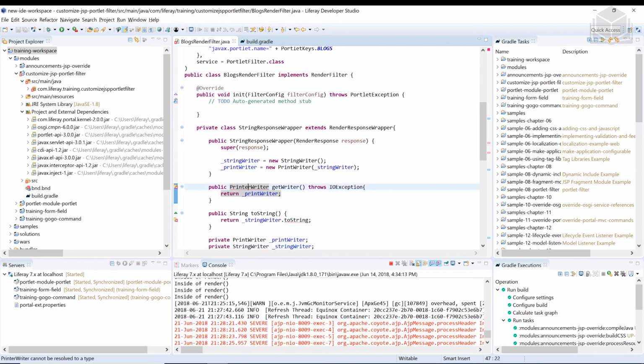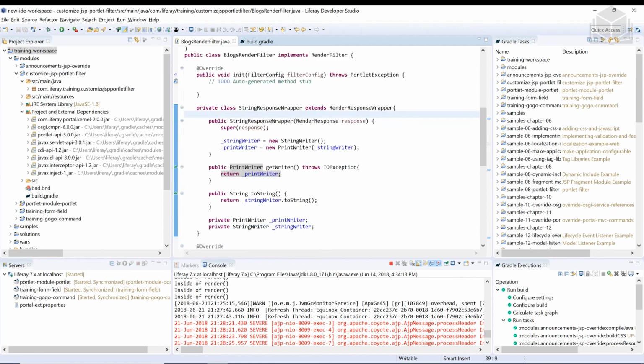It's not printerWriter, just printWriter. There we go. Should be the method there. So we're doing a little bit of fancy stuff here. We could have used the RenderResponseWrapper instead, but just taking creative liberties here. So far, no additional errors. We should be all right.